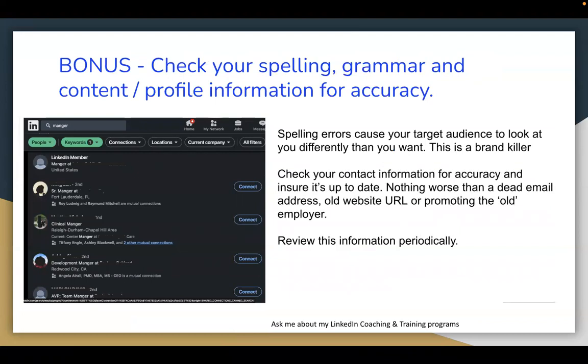By the way, check your spelling and your grammar. You do not want to show up in my yearly Manger report, nor do you want to show up in my yearly pubic relations report. That will not help you at all. It can kill your brand. I can testify to the fact that I lost a contract that I never even had an opportunity to discuss with the business owner because I misspelled the name of their company. And the lady I was working with was so appalled that I did that. She said she was not going to present the contract to the owner of the company, and she would not give me another opportunity. That can kill your brand.